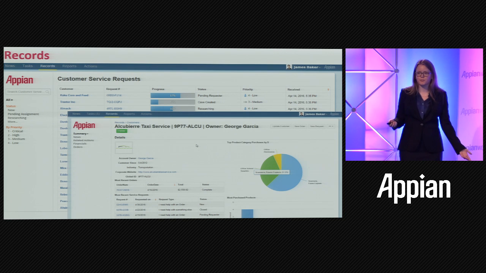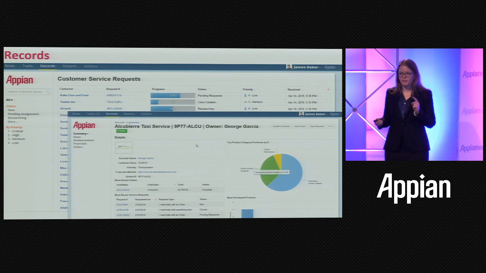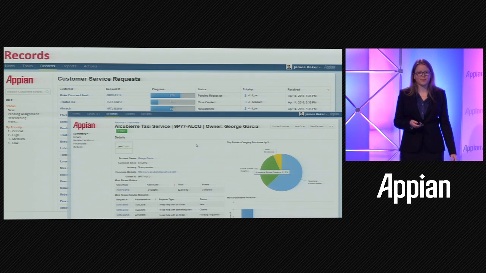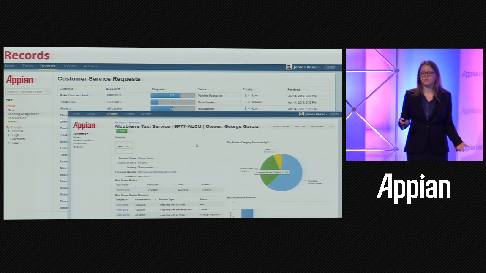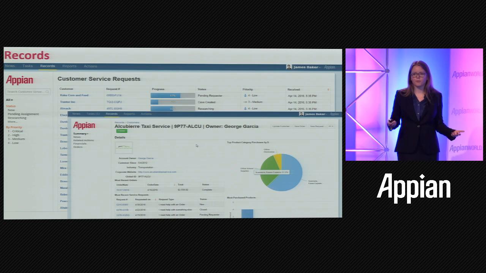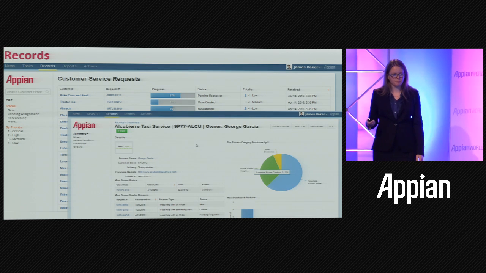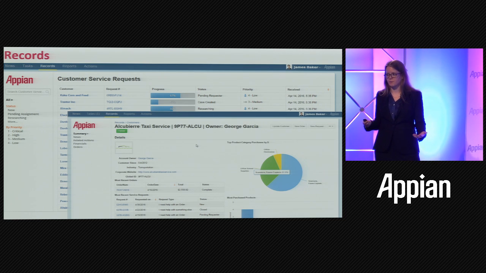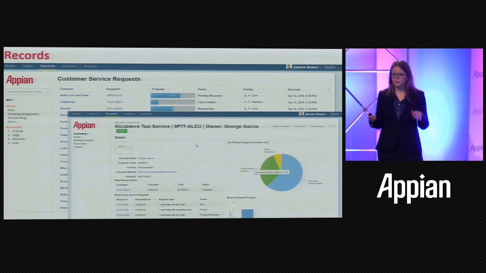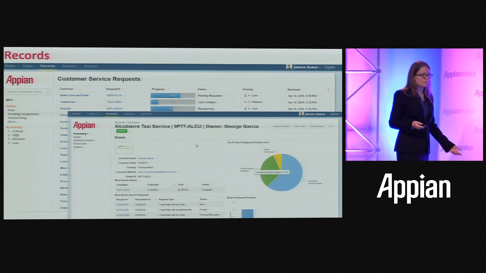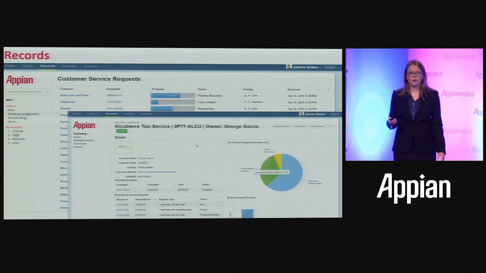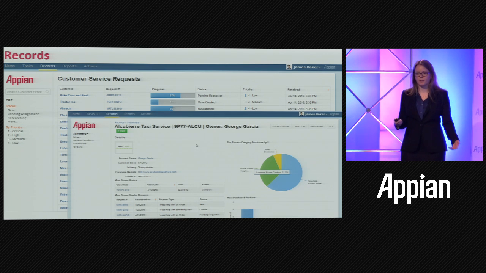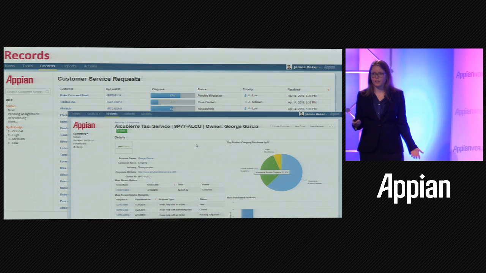In 16.1, we introduced the record grid. If you aren't on 16.1, it's a really good reason to upgrade, to use the record grid, to see a really nice, dense, informative view of your record, that most important thing in your application. And records is not only the place to go to see a list of these records, but also when one interests you, you can drill down and see what's going on in that individual record dashboard. The record dashboard is where you go to see details about this record. What is the status of this clinical trial? What happened at the last facility inspection? A record dashboard is where you go to see that.